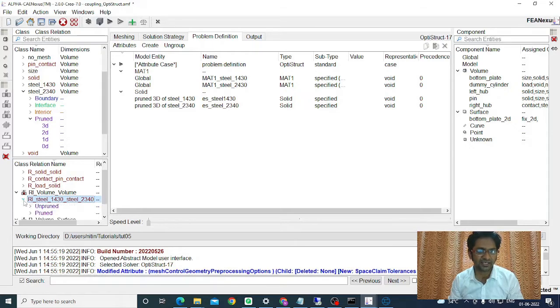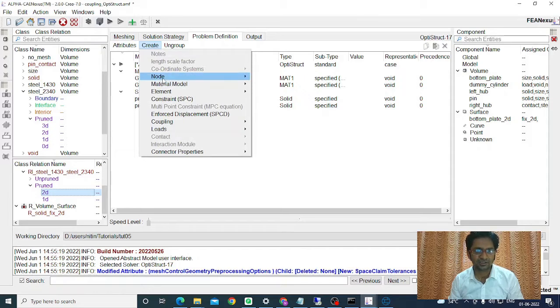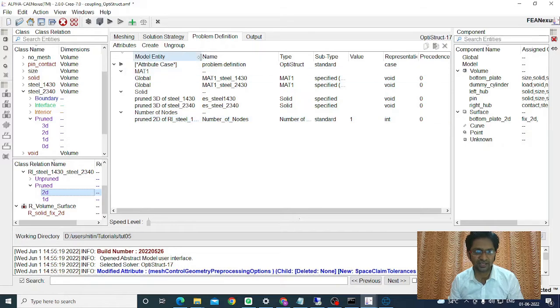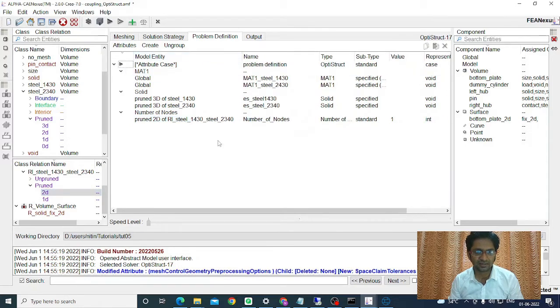I'll be selecting the child entity, that is prune 2D, and then I'll click on create nodes and number of nodes. Here I'll be putting number of node as 1, and I'll click on apply and close. So this way I have created a number of node attribute.